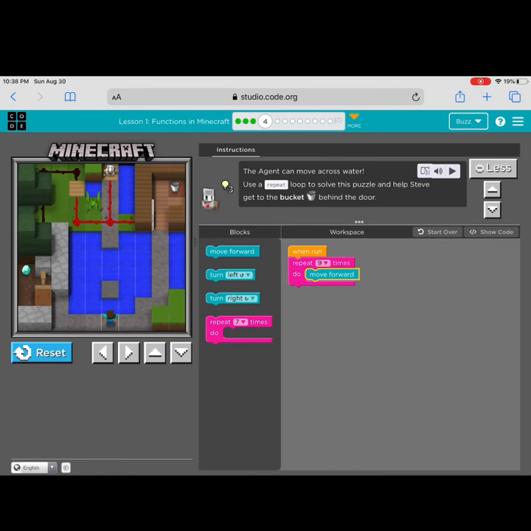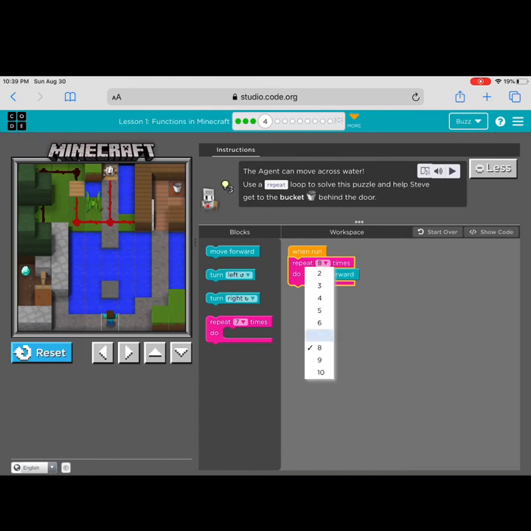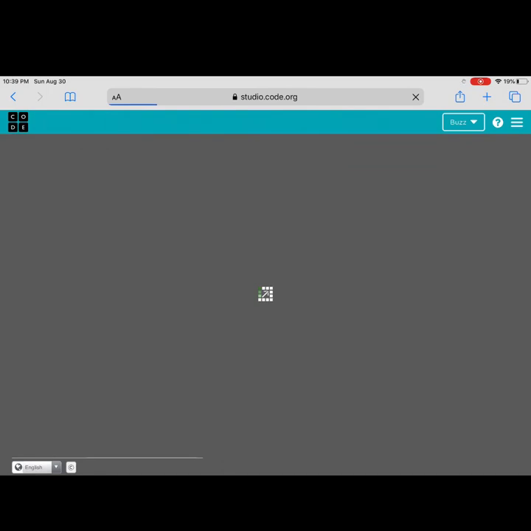So he did open the gate, but there were too many blocks used. If I left it this way, my bubble would not be colored in solid green, it would be light green. Even with 8, you will notice that the agent still tries to keep walking. So please make sure that you count the number of blocks that he must move ahead, which is 7, and he will open the gate, and you will be able to move Steve using the control panels to get to that bucket of water. And that will then take you into the next level with a solid green circle. We've written 9 lines of code, wow.